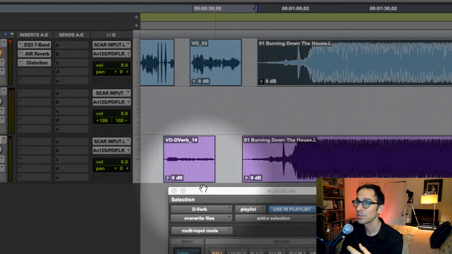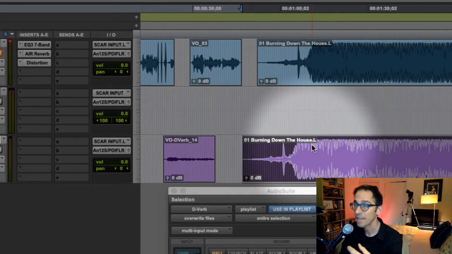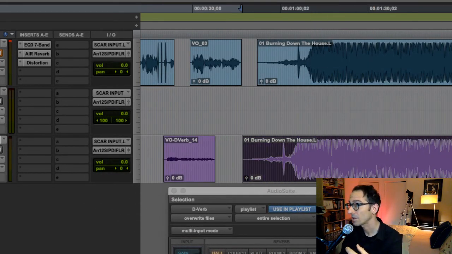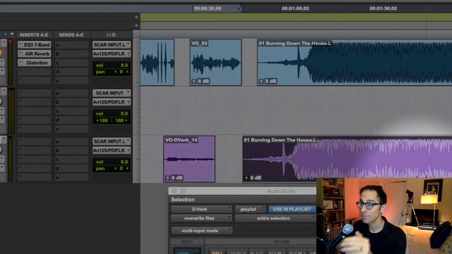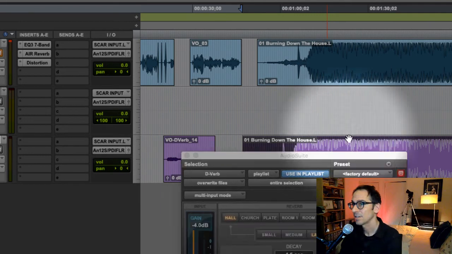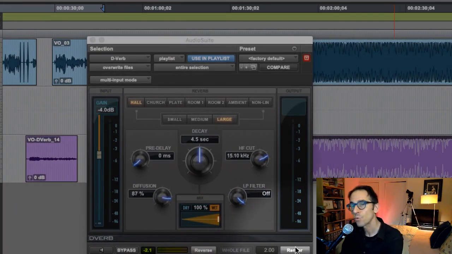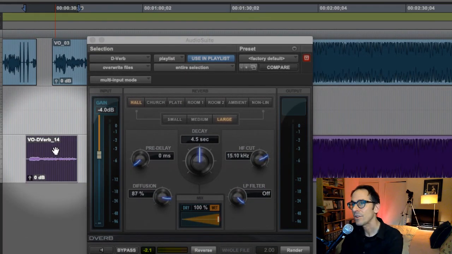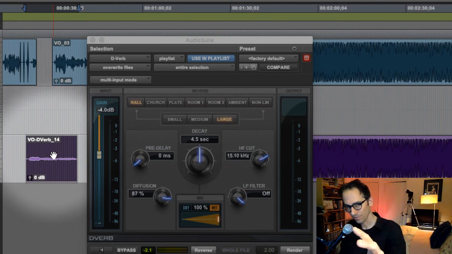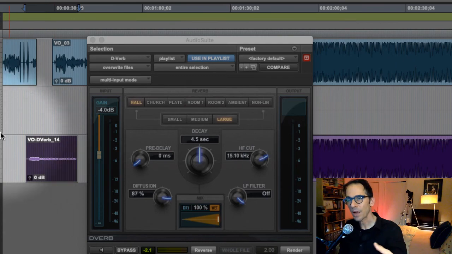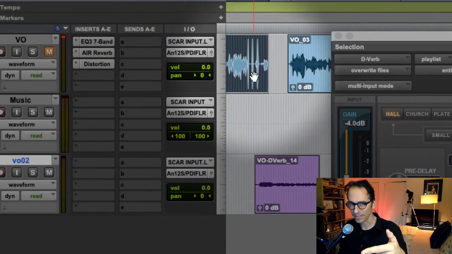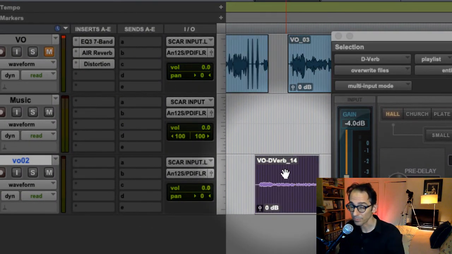So this one could have reverb. This one can have EQ. I could put another clip on this track and give that a lot of delay. They can all have different effects. And on top of that, this is another advantage. Since you render it, it's rendered a new file onto your track. So it's not using processor power to process a real-time effect. It's already been processed beforehand.